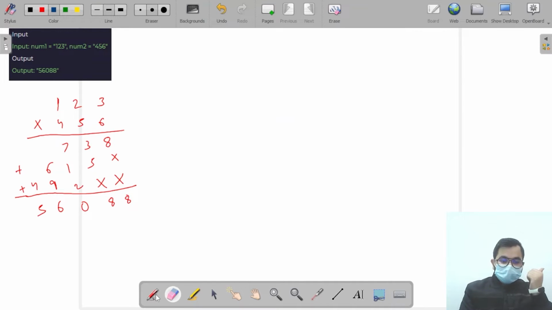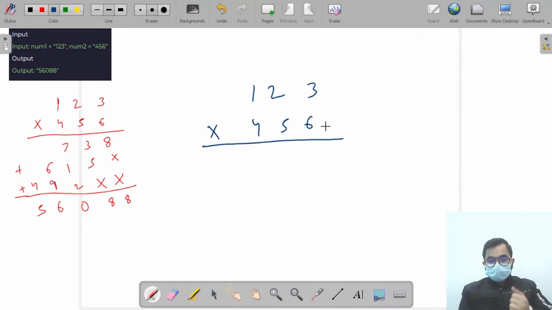One thing I know now is, if I have two numbers 123 and 456, what I need to do is first pick a digit from my second number, and pick one digit from my first number, something like this, and then we multiply.